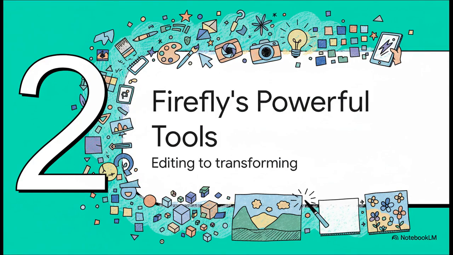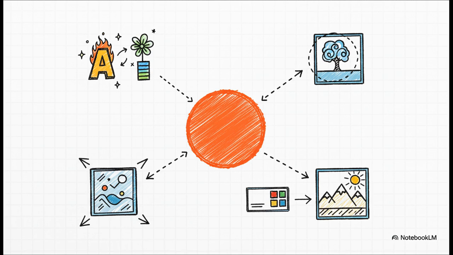All right, so let's get into the fun stuff. What can you actually do with Firefly? Because I'll tell you right now, it goes way beyond just typing in a prompt and getting an image back. These are really the heavy hitters in the Firefly toolbox. Generative fill, it's an absolute game changer for editing photos. Imagine just telling Photoshop to add a flock of birds to a sky, and it does it. Text to image is the one we're all familiar with, your standard AI art generator. Then there's generative expand, which is amazing for when a photo isn't wide enough and you need to magically extend the background. And for all you designers out there, text effects and generative recolor are just incredible for trying out tons of new ideas in seconds.